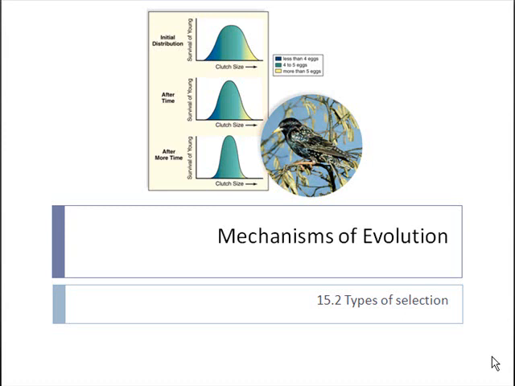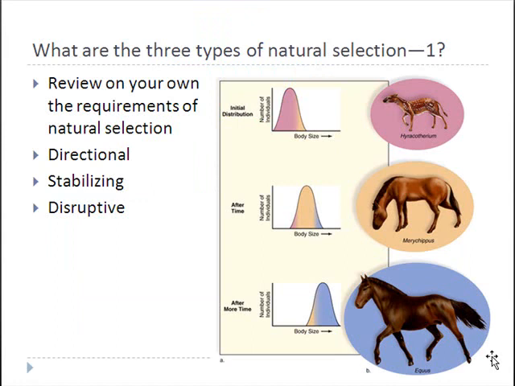Now we're going to look at a couple of different types of natural selection that can lead to the types of microevolution that we discussed previously. So first up, we're going to discuss only 3 types of natural selection. And I just want to remind everybody that you should go back to our talks from the beginning of the semester and remind yourself about the 4 requirements that are necessary for natural selection to occur.